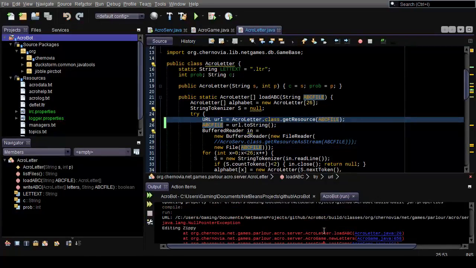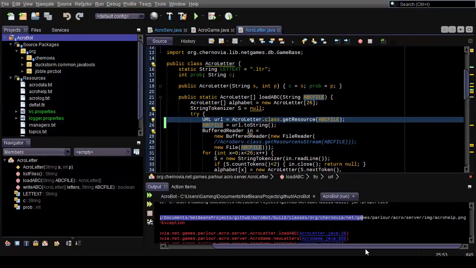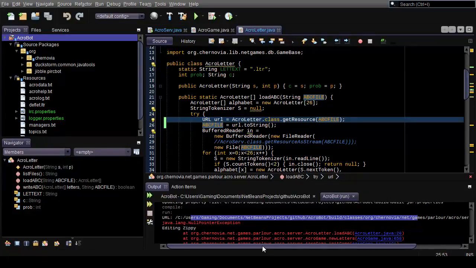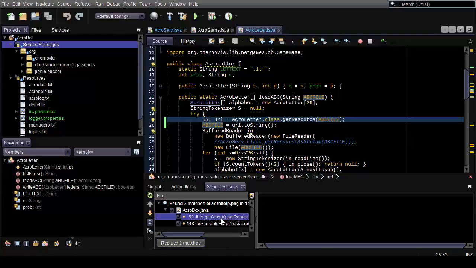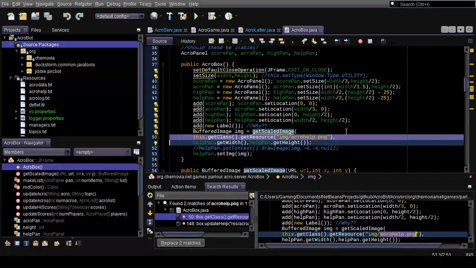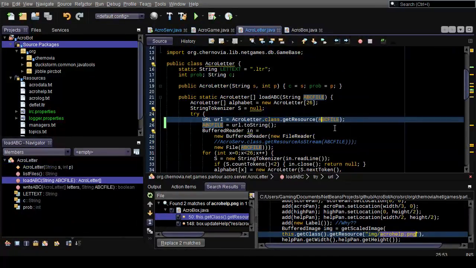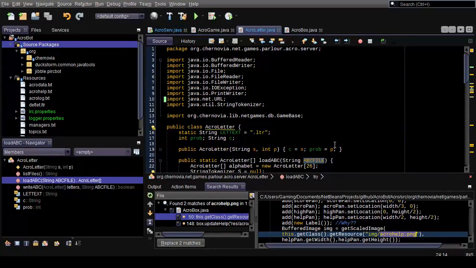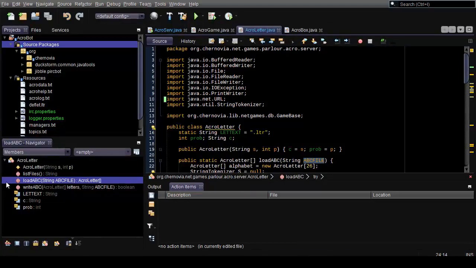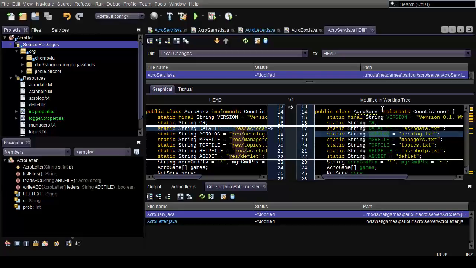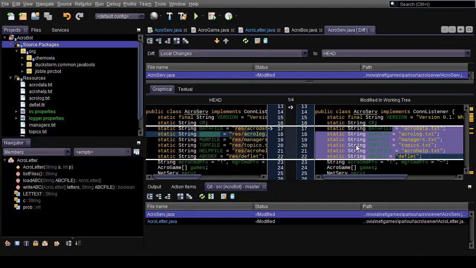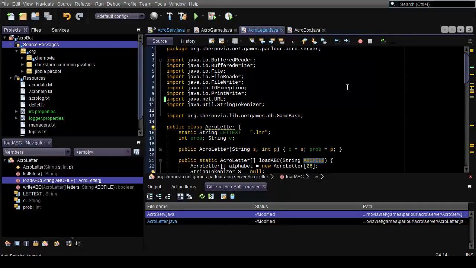ABC file's not found. So here's the URL. See that? At least the image got found. That's pretty spectacular. How did that work? Somewhere in this code base. Yeah, we do this. Okay. So apparently that res slash is required wherever I removed it. I don't remember where I took it from, but I could show my changes. Here's my changes where I got rid of those res letters. Where do I go to undo this section of the change? Oh, there we go. Just hit the button. Undoes the thing that broke that.